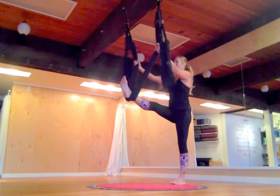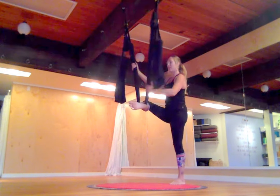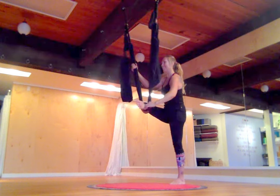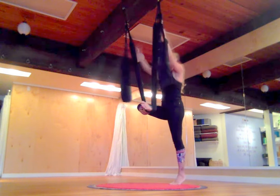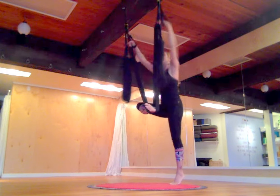We're going to bend out for our pigeon pose. Go ahead and bend the knee first and hook. Everybody hook your heel so it doesn't slide up. And once you hook your heel, then you can reach up for your handholds again. You don't have to float if your hands are done. Just going to stay where you are.